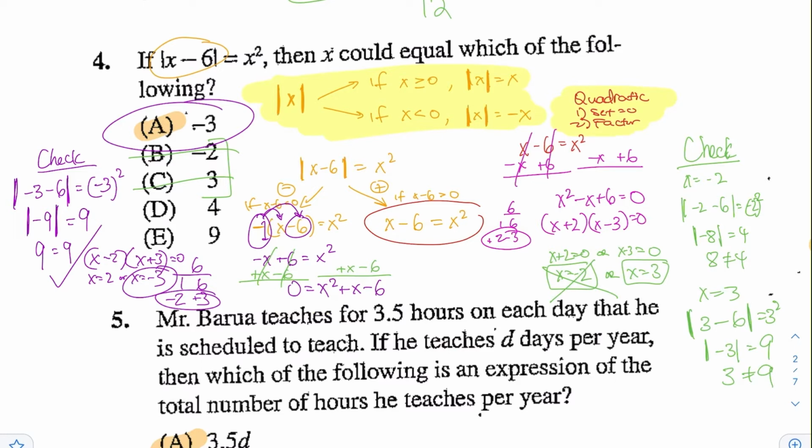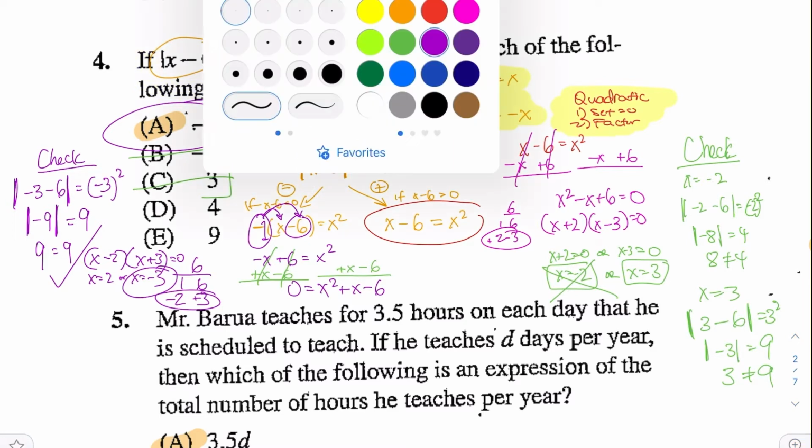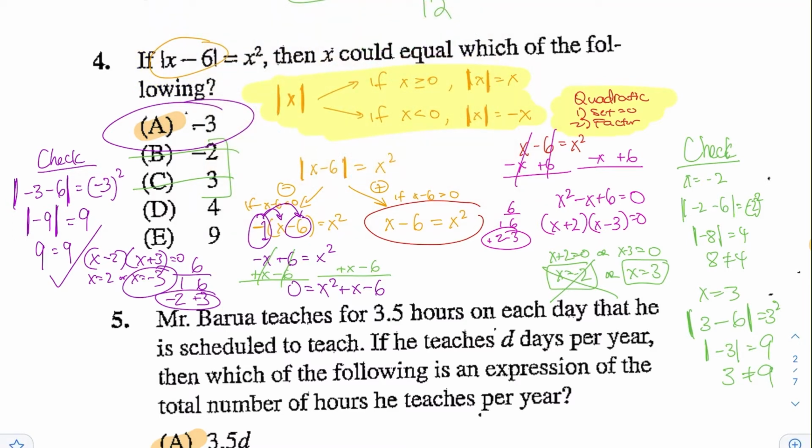kind of tedious. If you do have choices, the easier way, especially if these numbers are really small, is to just substitute in. Once you plug it in, you can just double check, because you have to end up checking anyway. So that will probably save you a lot of time. If you have the open-ended responses, then you'll have to solve absolute value quadratics this way. But if you can avoid it, especially with multiple choice, you could just plug in and solve.